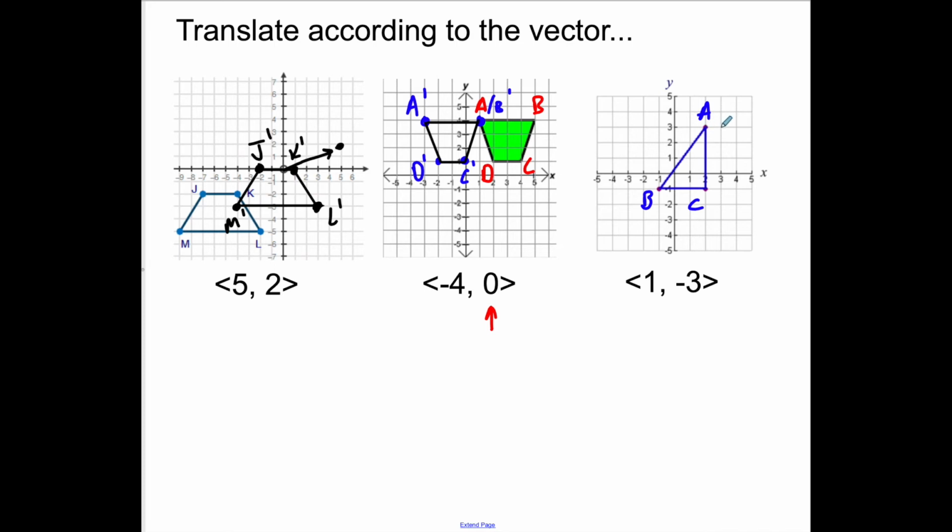So here I'm going to go over 1, down 3, over 1, down 3, over 1, down 3. And again, notice they maintain those very nice proportions, okay? So if I was to take the blue shape and execute this transformation according to the vector, that blue triangle would lie directly on top of the red triangle. And again, that's going to play a very important role later on when we talk about the geometric definition of what it means for shapes to be congruent. So please make sure you understand what I did here with these three. Make sure you did get the same thing.